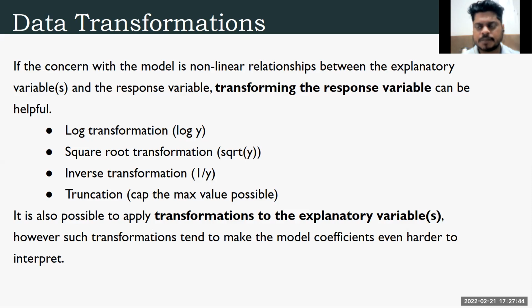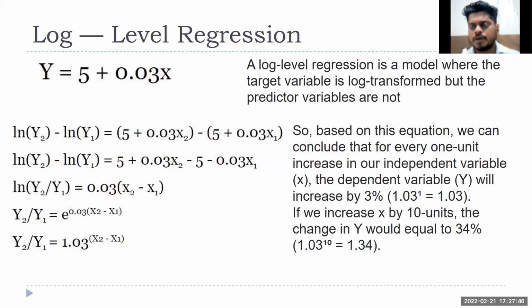So those three specific transformations have certain names. First one is log-level regression. From the name, if you see, when I say log-level regression, the right side part remains the level. There is no change. On the left side, your dependent variable y, there is a logarithm transformation for that. So the name is log-level regression. It means I am making a logarithmic transformation for my y, that is my dependent variable, whereas my independent variable remains the same.